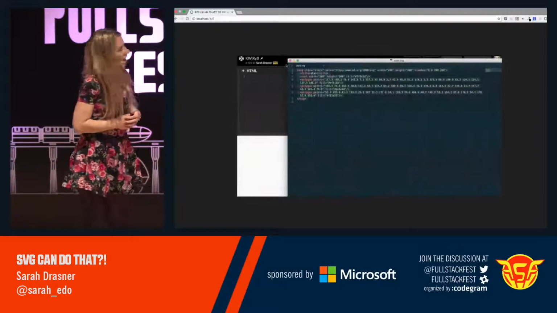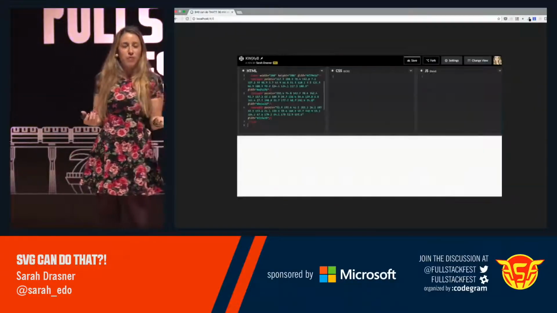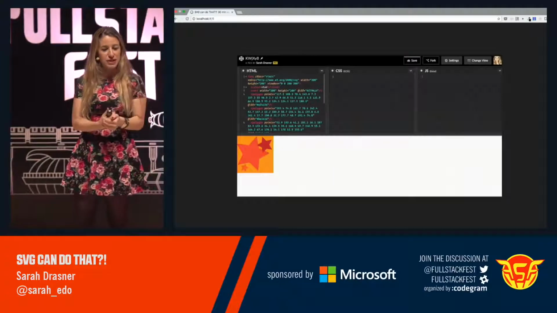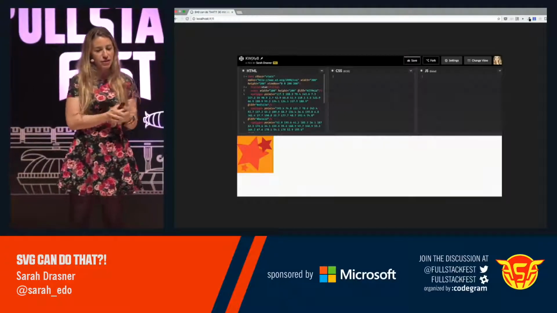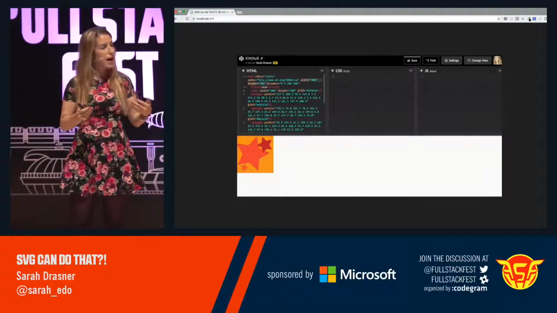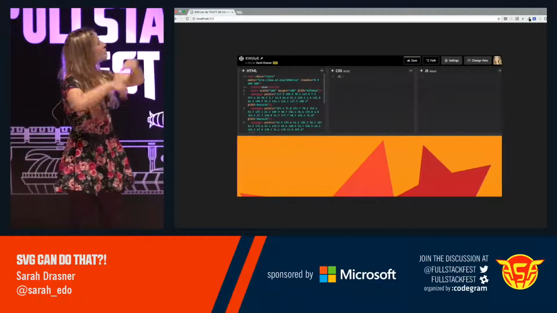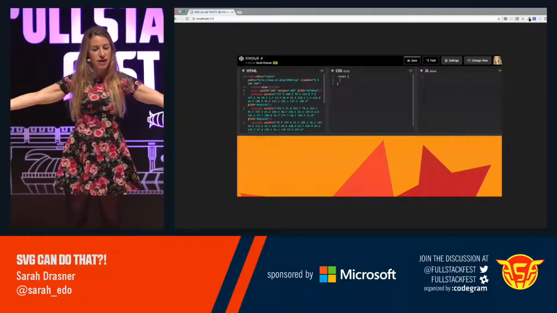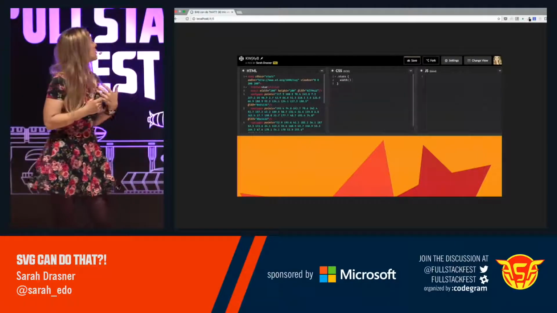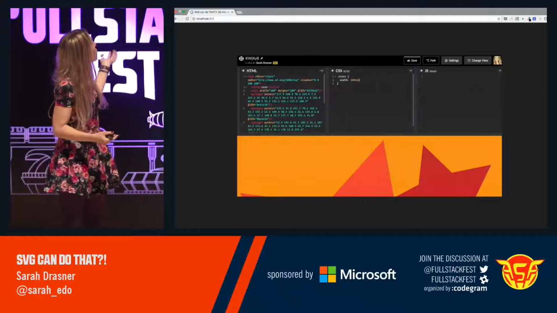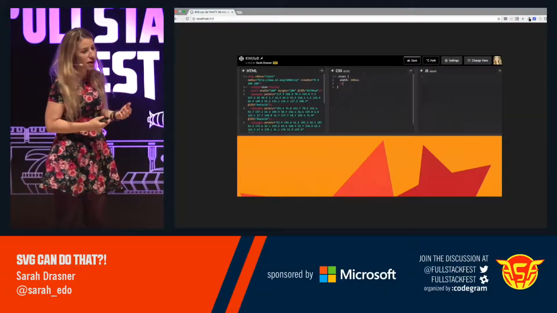So what does the scalable mean when we talk about scalable vector graphics? You can see here we place the graphic directly inline in the HTML, and it has width and height attributes, which keep it to that size. But then when I take those out, it adjusts and it fills that entire area, which means that if I wanted to make it constrained to the viewport width or the viewport height, I can do so.